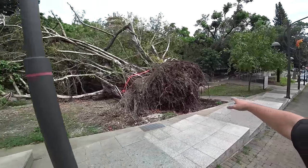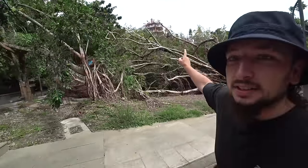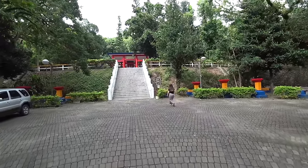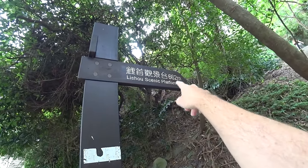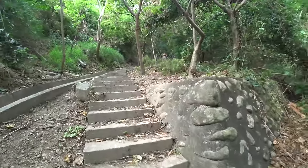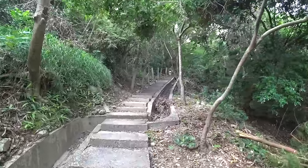We're about to head up Liu Shan - a little mountain here in Taitung. At the bottom you can see the effect of one of the past typhoons - it's uprooted a massive tree. There's a really nice looking temple at the bottom with music coming from it; maybe we'll check that out on the way down. We're heading straight up to the scenic platform. Some really nice locals told us the best view is from up top, and apparently this mountain is shaped like a fish.